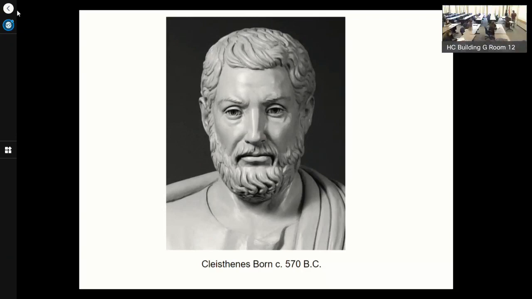He also introduces juries for people who are accused of crimes. If you're accused of a crime, you will be tried before a jury of citizens. And you can explain why you're innocent, and there can be a prosecution explaining why you're guilty. And the jury itself will decide you're guilty or innocent, not just some appointed judge or something like that. And of course, the juries are chosen randomly as well. That's a lot more fair.